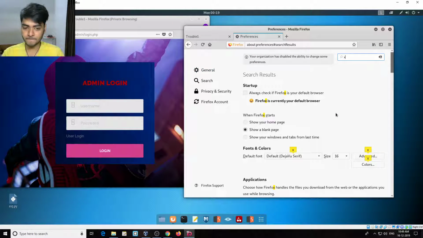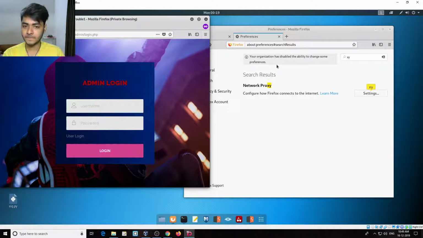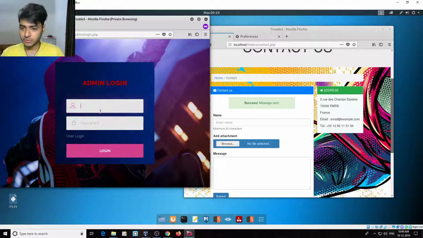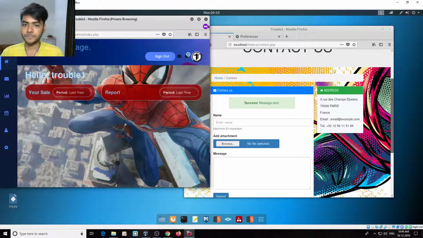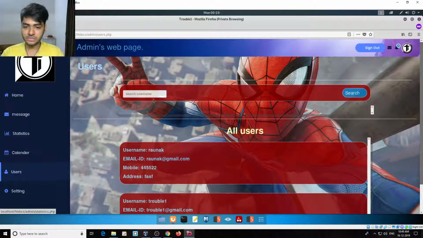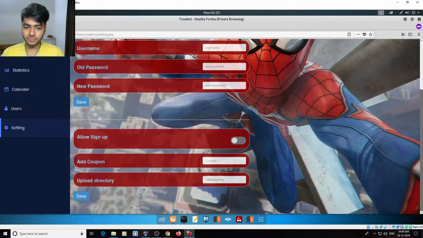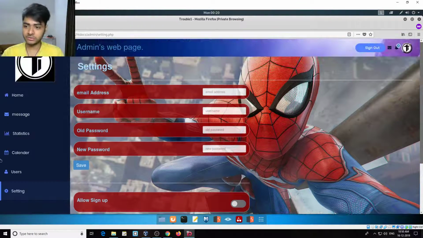Now it's working. So the admin gets logged in. This is the admin page where we have home, messages, statistics, which is not working, and a calendar and some users where I can search for a user. Then settings, which we are going to look at later on.